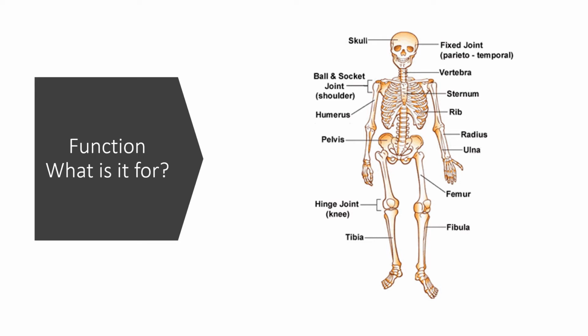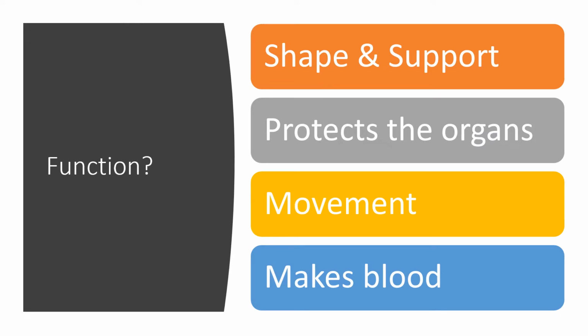There's 4 main things I want you to try and remember in your head. We're going to have a look at them on the next slide. So the function of the skeleton is, the first one, to give us shape and support us. So it gives our body shape and it holds us upright, especially the spine. We found out that in the video, didn't we?